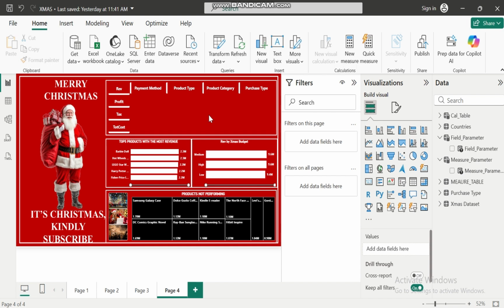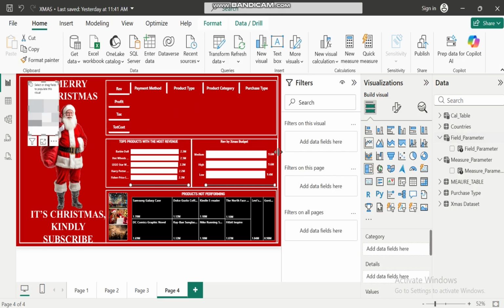And that visualization is what is going to show the results for these things that you've selected. So it's more like a visualization that's going to show the payment method by revenue. All right, but in this case, we are going to have one visualization that's going to show all of this and all of the results for all of them all at once. All right, and so the visualization we are going to be using in this particular case, I'm going to be using the tree map to illustrate this.